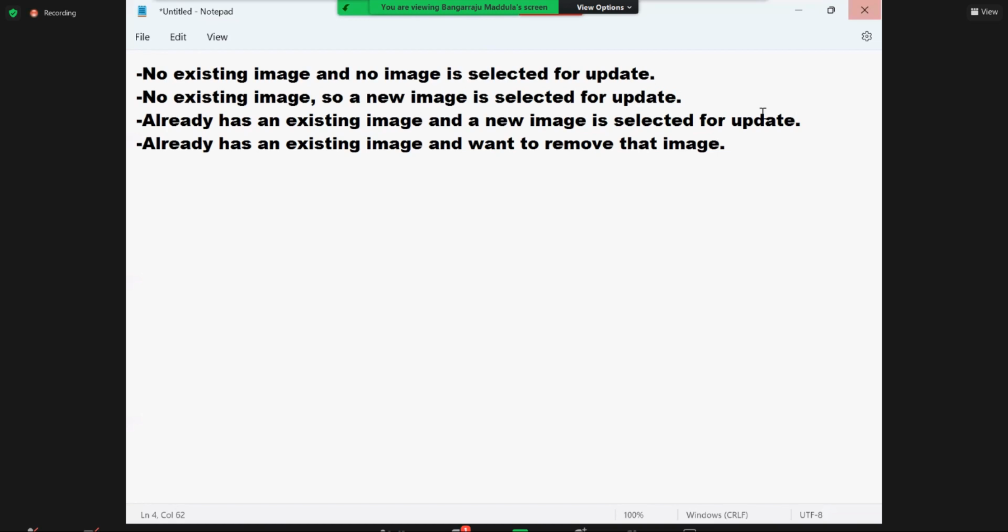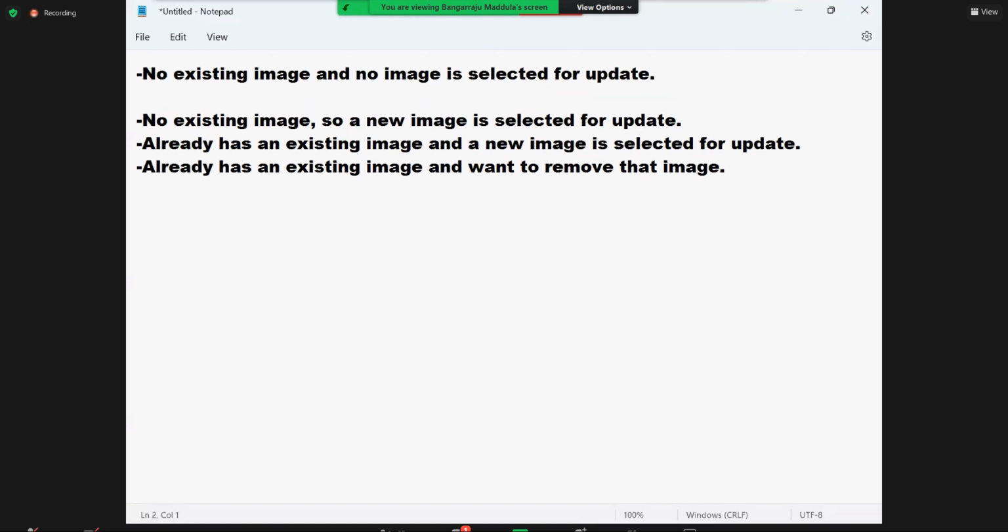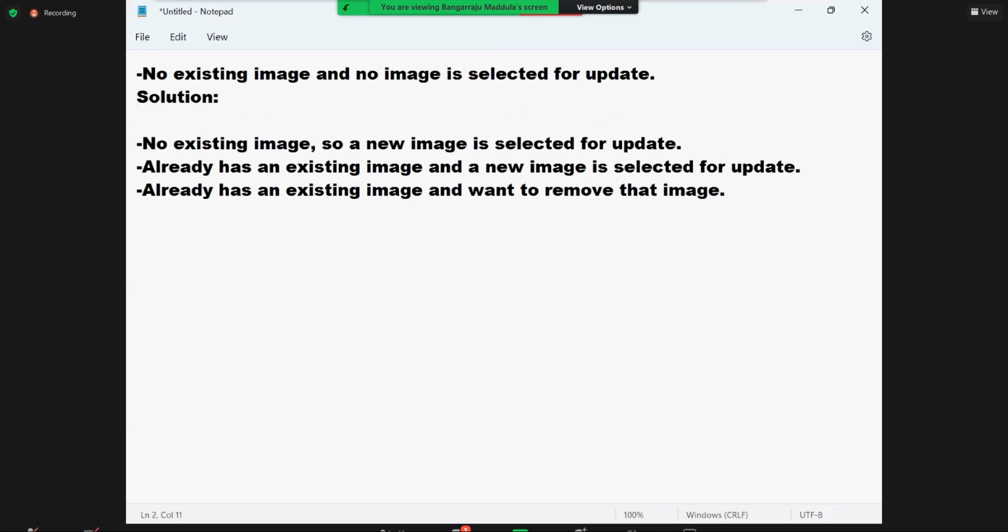Now tell me, in this scenario, what should I send to the database for the image column? Use your common sense. You don't want any image now. What do you send? Send null to the database for update.